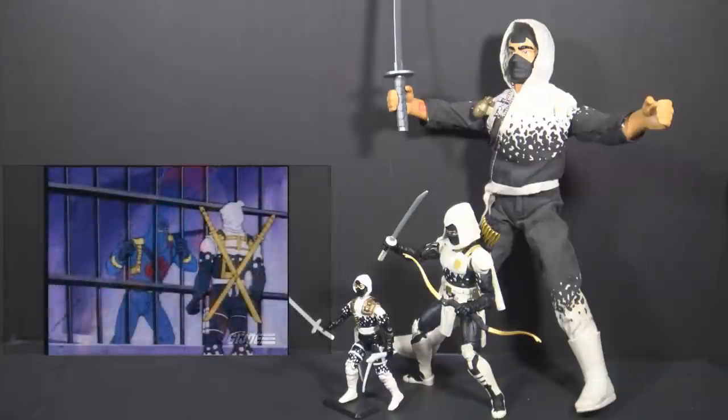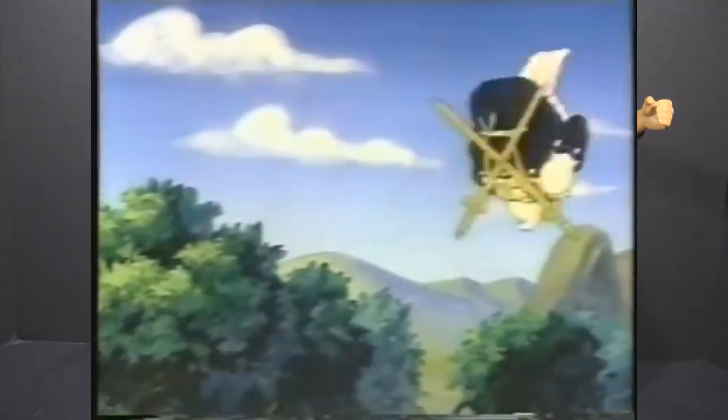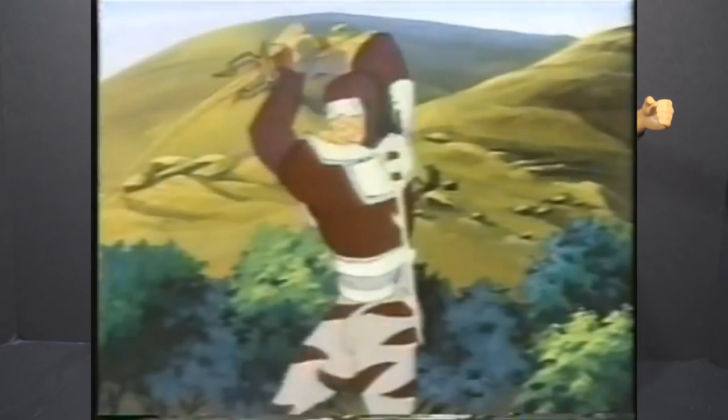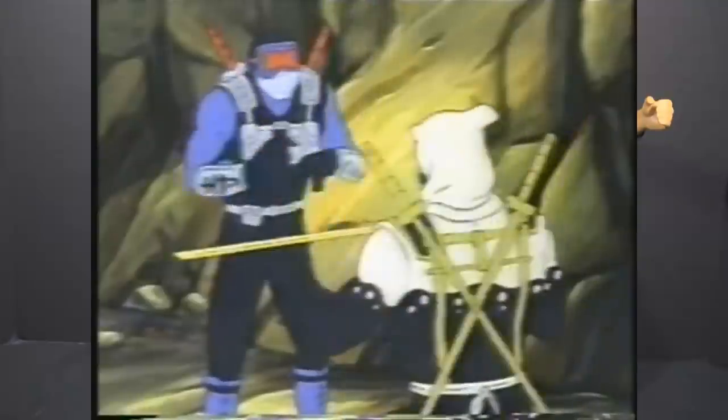By the time the DiC era of the series came around, Storm Shadow was in his Ninja Force uniform and was working for G.I. Joe. He only had a couple appearances in that series. For such a popular character, he didn't show up in the animated series as often as you would expect.